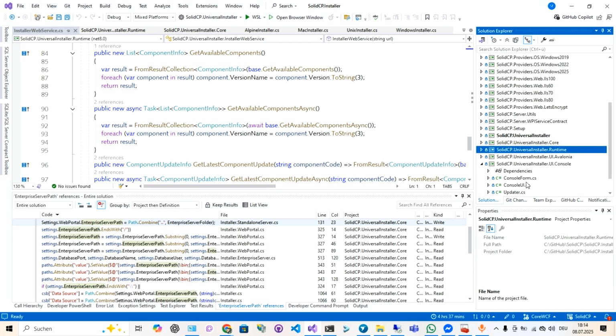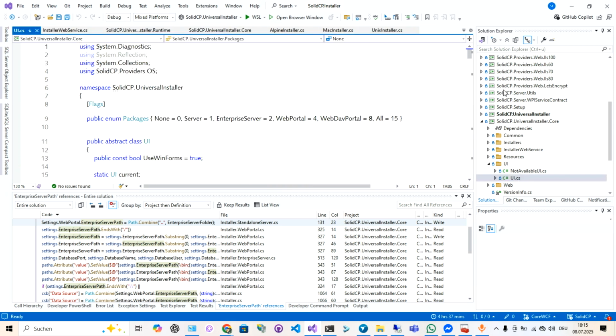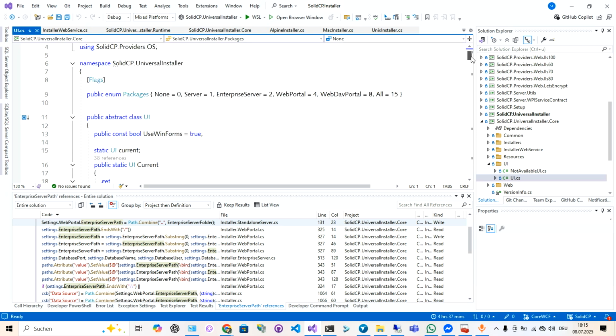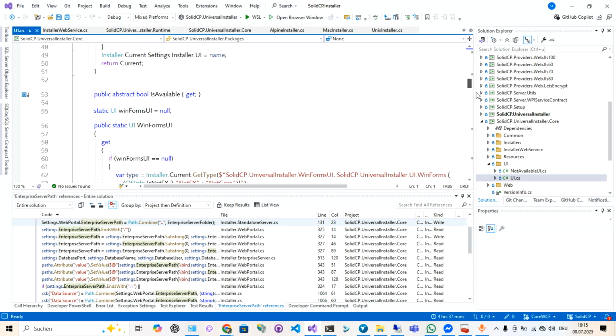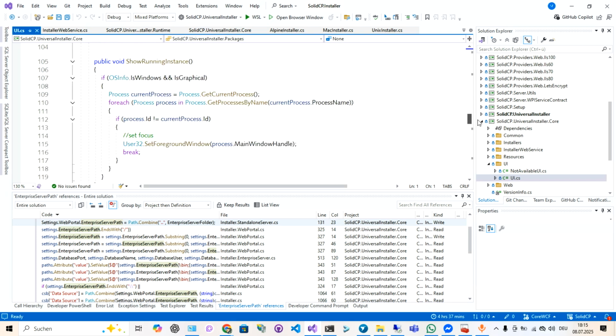And the console user interface derives from an abstract user interface class. This is the abstract user interface class here, this UI.cs. It declares all the methods that the user interface must provide. And there are some basic methods here.